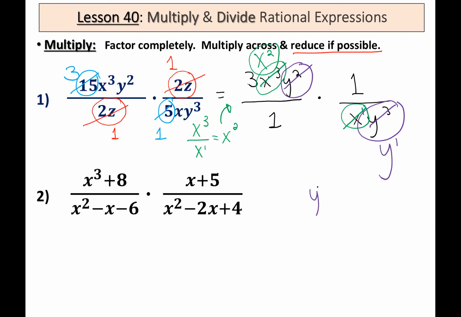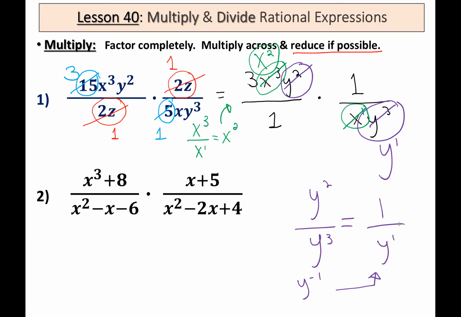In other words, y squared over y to the third is really 1 over y to the 1. Or if you were to subtract from the top to the bottom, 2 minus 3, that would be -1. So you'd have y to the -1, but still that does mean you'd end up with 1 over y to the 1 for your final answer there.